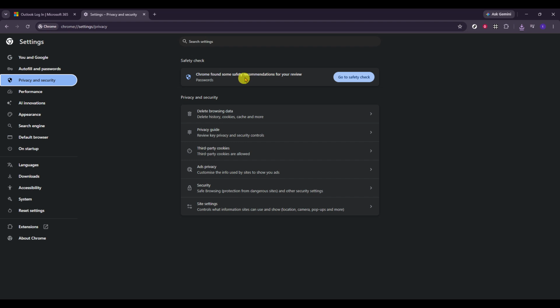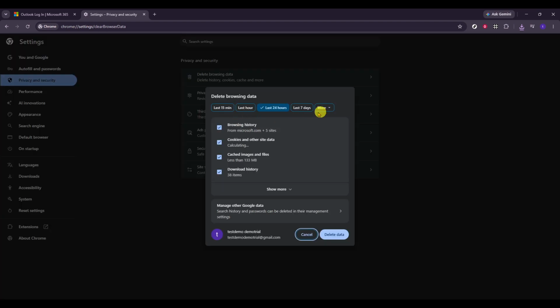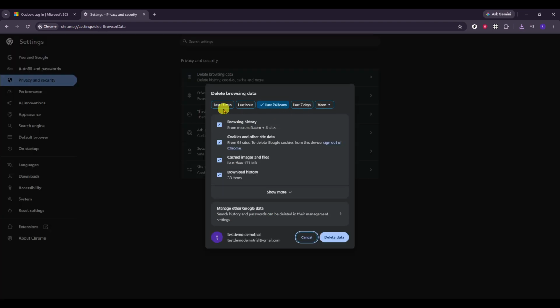After opening Privacy and Security, click on the option to delete browsing data. This is the part of the process that helps remove temporary files and cached information that may be interfering with attachment downloads. When the Delete Browsing Data window opens, choose a date range. Select the appropriate sample date range shown on your screen. In general, using a broader range can be more effective if the issue has been happening for a while, since it clears more stored data.